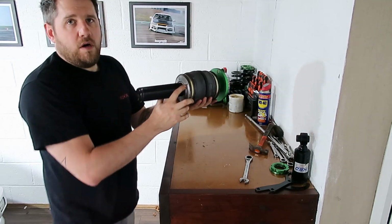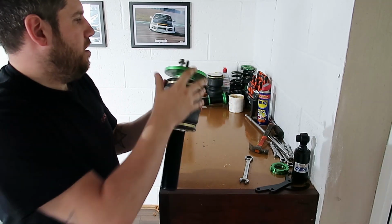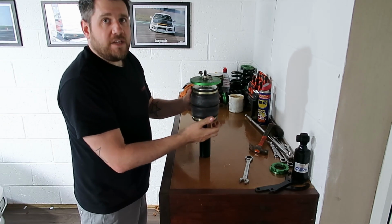So we've got our outlet for our compressor fitting there, and we can still, if we wanted to, adjust this top bit once it's on the car, just to make sure we get that in the right place for where we want it.